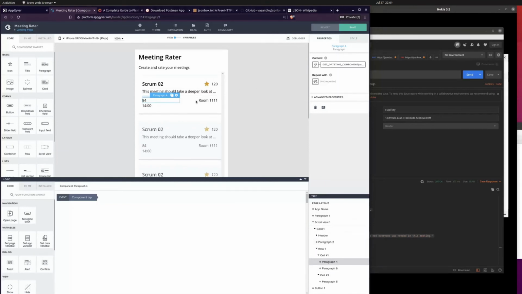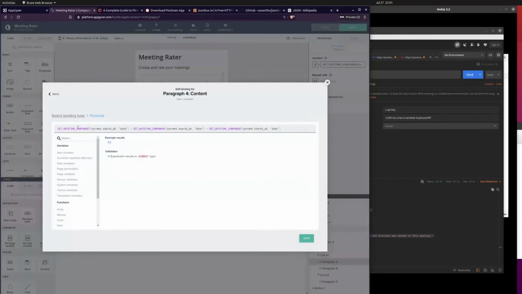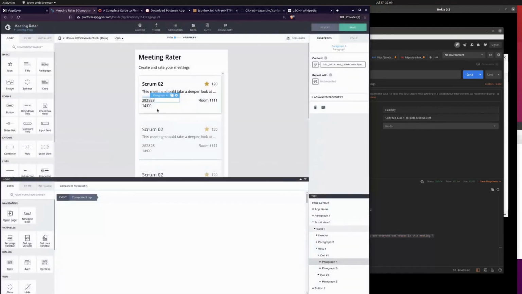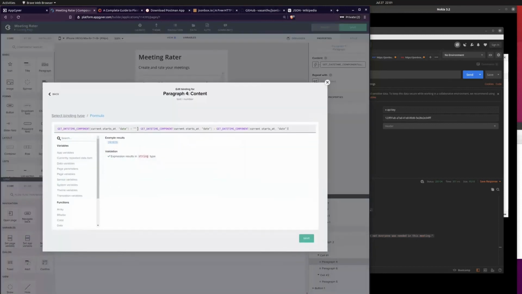Okay. Looks like this one is not a string, but an integer. Yeah, the expression is a number. Okay, but by placing a string in between, this whole expression will be evaluated as a string. And now we have 28, 28, 28. Okay, but the formatting, maybe let's just put a dash in between.